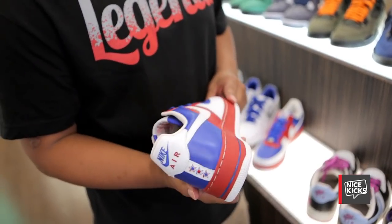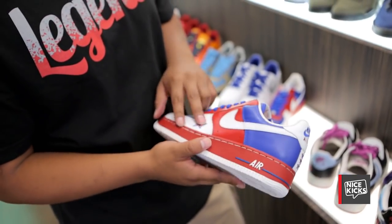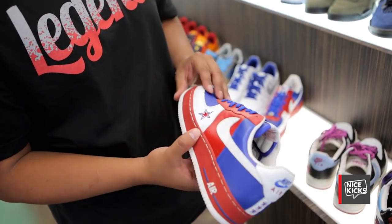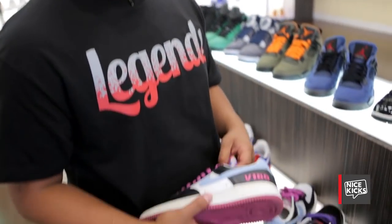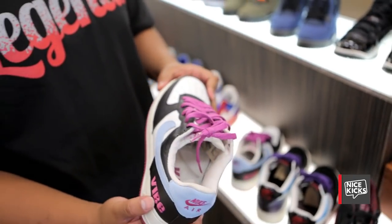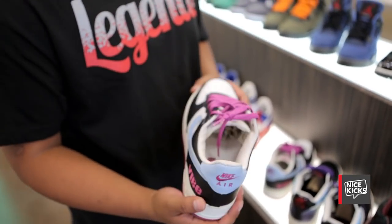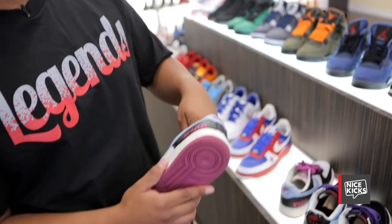Another All-Star shoe — this is just the Air Force One promo pair made for the All-Star game. You can see the colorways with the star like the jerseys, and it's got a red, white, and blue colorway. Now these I wore a lot. You guys all remember Five Magazine — I did some Air Forces for them. Not too many people have seen this. Some guy hit me up on the ISS forums wanting to buy just the shoelaces for $100 because of the color. I said no — you find your own shoelaces.